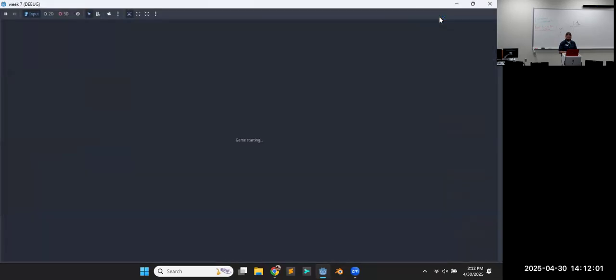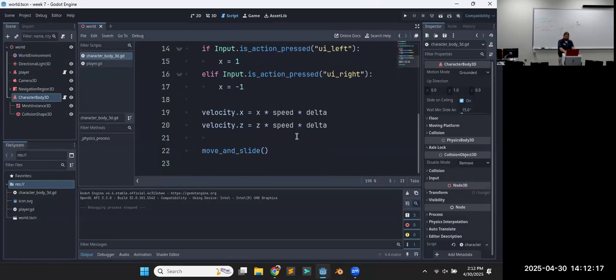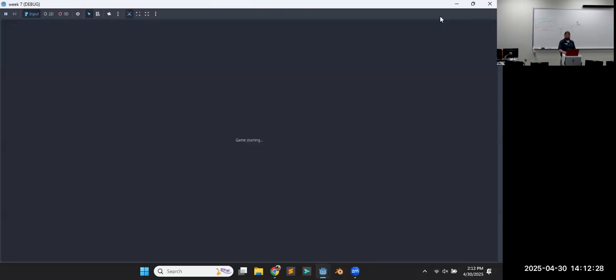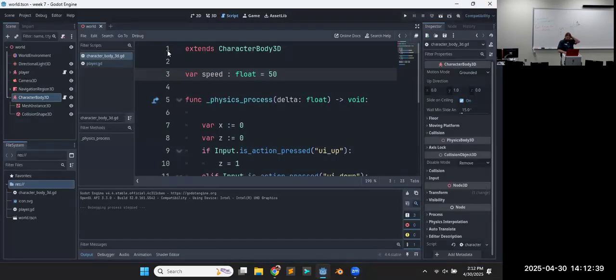So there, very, very slowly. We have to dig through the script and figure out why the speeds are so different. Because the other one has a speed of like 10, I think. And it's zipping around all over the place.